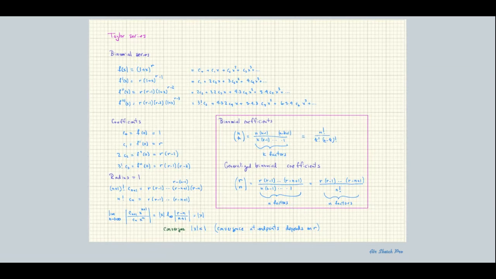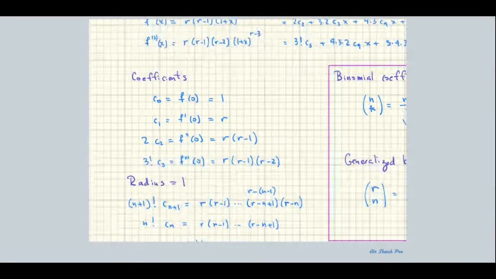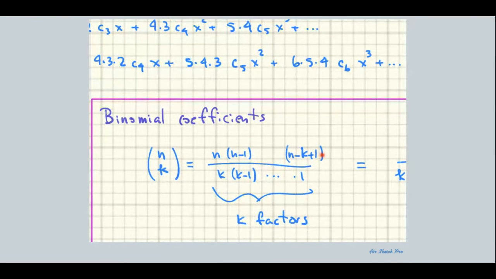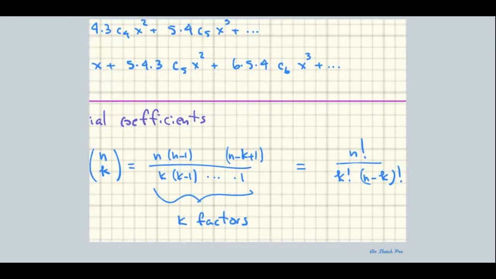Okay, now you saw all these things happening, right? I got these factorials happening over here and these powers coming over here, and that looks kind of like binomial coefficients, right? We got factors that are dropping down by 1, 2, 3, 4, and then factorials on the bottom going down by 1, 2, 3, 4. And we called that n choose k when we were looking at binomial coefficients, right? And it had a really nice closed form.